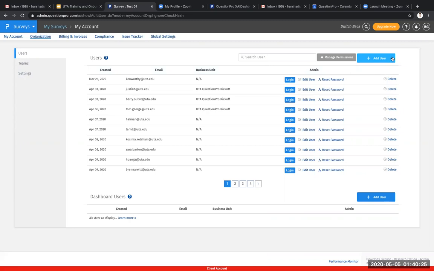And if there's any user who comes to questionpro.com and signs up for an essential or a free account with us, or even signs up for any particular license on QuestionPro, they will automatically be connected to the UTA license. So it automatically gets attached to the university license over here, considering they have a user account with a uta.edu domain. So that's about user provisioning.